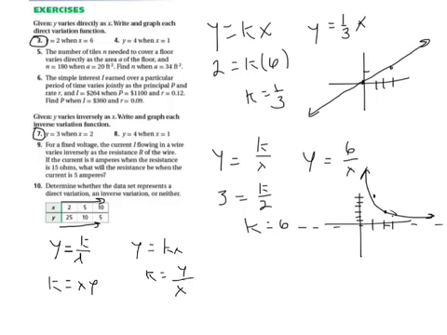In our case, xy is 50 for the first one. Right here, 25 times 2 is 50, 10 times 5 is 50, and 5 times 10 is 50. So that's pretty constant. It's definitely not direct because as x gets bigger, y is getting smaller. That's the opposite. So it looks to me like it's an inverse variation. Alright? So you might try a couple other of these. Alright, and then come in with questions if you have them.